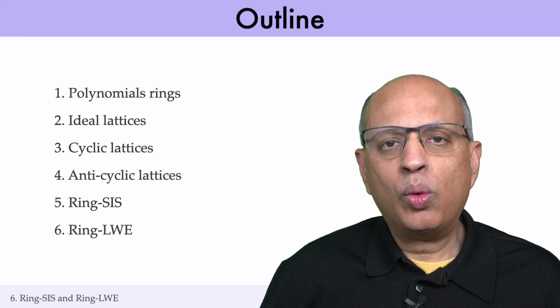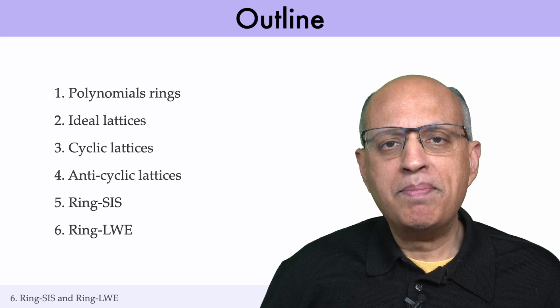Hello. Welcome to the 6th lecture of my Mathematics of Lattice-Based Cryptography course. In this lecture, I'll present Ring-SIS and Ring-LWE, the variants of SIS and LWE, where integers modulo a prime q are replaced by polynomials in a certain polynomial ring. I'll also explain why Ring-SIS and Ring-LWE can be considered to be problems in certain structured lattices called anti-cyclic lattices.